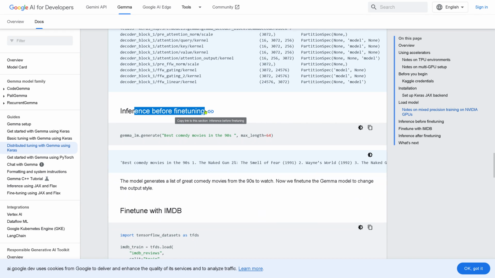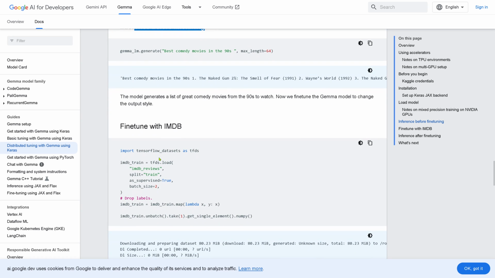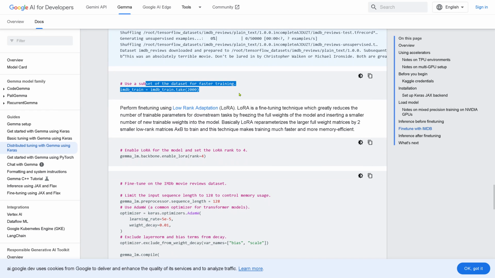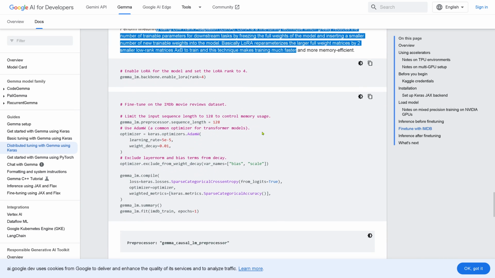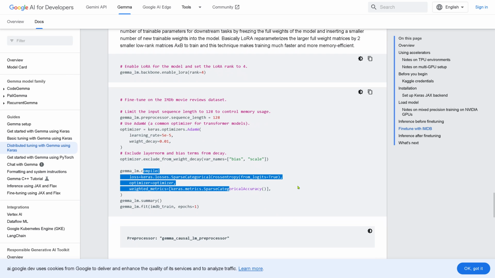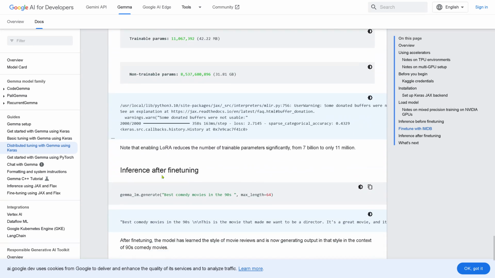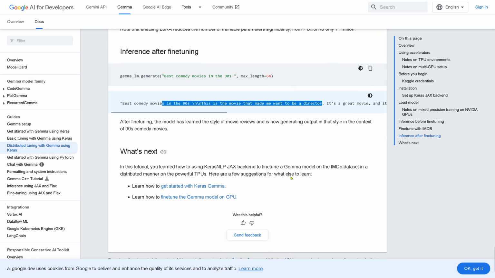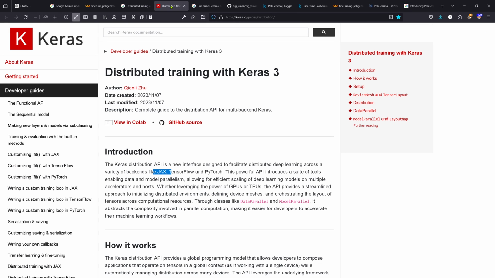And now we do a run before the fine-tuning, then we fine-tune, and then we check again with a second inference. So fine-tuning couldn't be easier. Look at this simple example. Yes, train, take the first 2000. We use here a low rank adaptation, you know, the basic LoRA. You have your optimizer, you have your compile function, your loss, and your special sparse categorical accuracy. And then we have the inference after the fine-tuning happened, and you say, hey, the best comedy movies in the 1990s, and then you get an answer by the system that is so much better because now it is fine-tuned, beautiful.